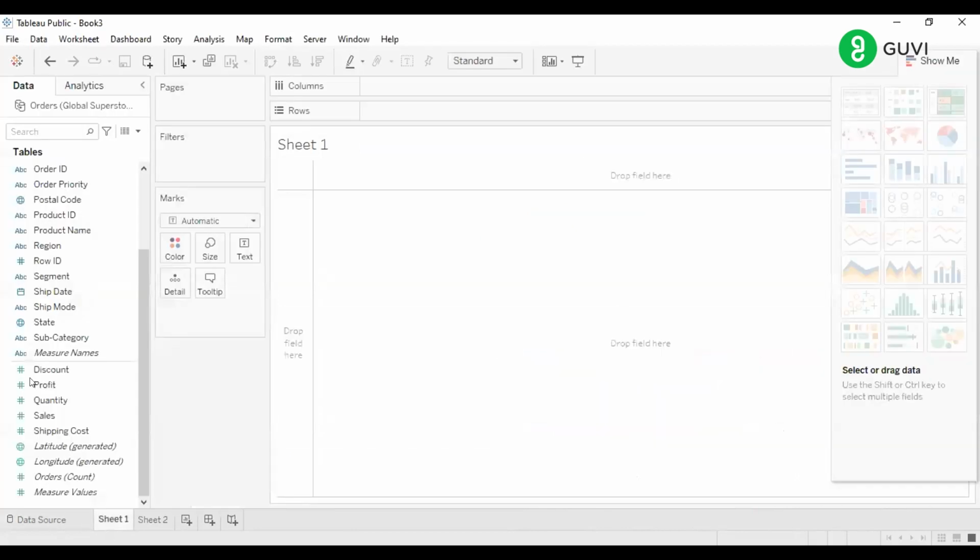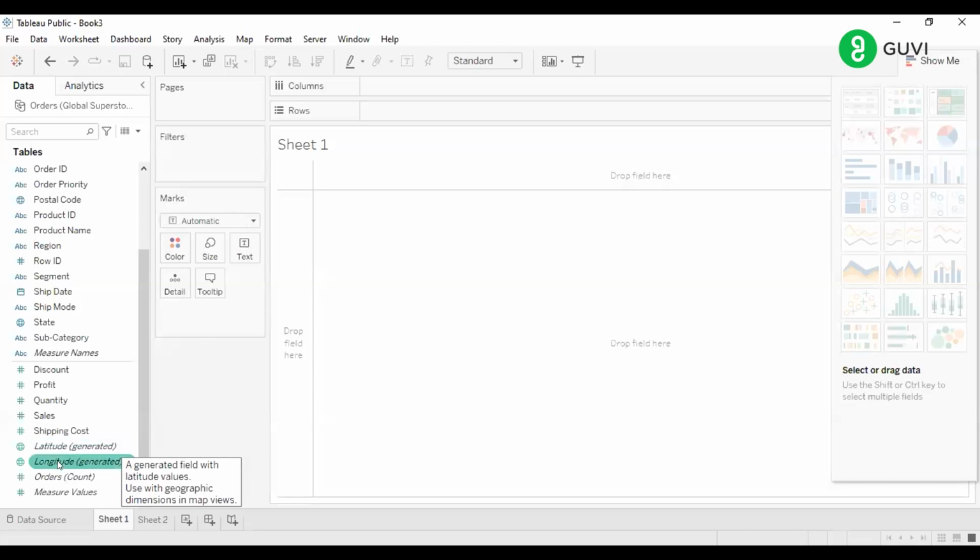By clicking the sheet itself, are you able to see this latitude? Okay, you can get the pop-up message, right? A generated field with latitude value used with geographic dimension in the map view. That is, if you have some geographical representation in your data set, Tableau will automatically convert it into a latitude and longitude representation.